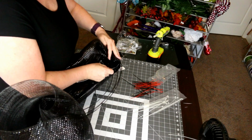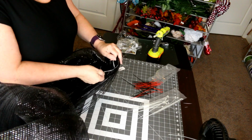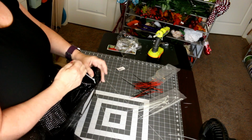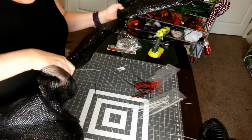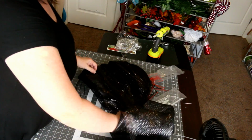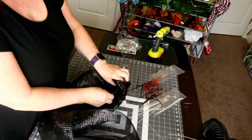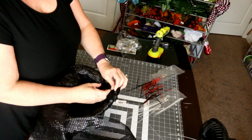Now, same thing. And there's a crossbar here, so I'm going to go ahead and use that. Okay. I'm just tying it on. Make sure it's tight. Tie it down tight. Okay. So, again. Again, back around. Just tuck those ends in. And come right back down. See, this is not difficult. Go down to that third one. See, all I'm doing is putting that zip tie in that third ring and then just tying it down.